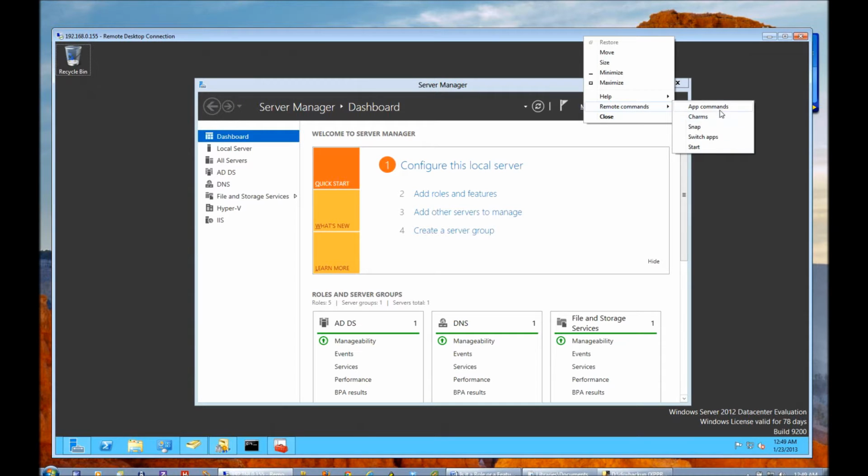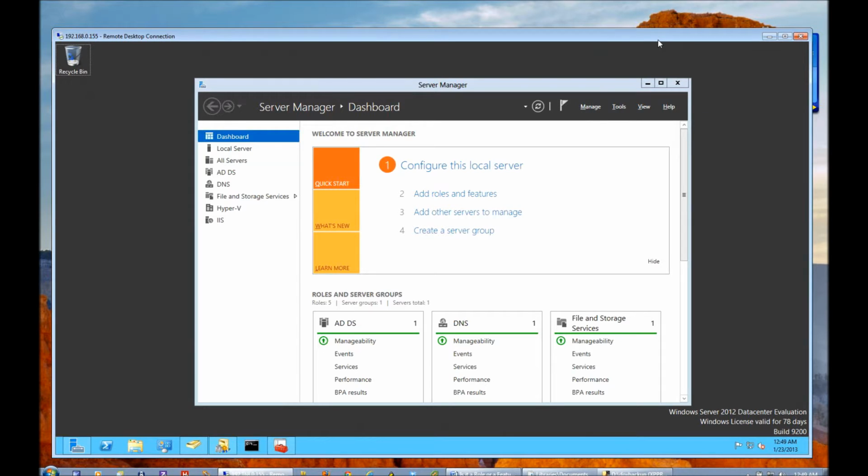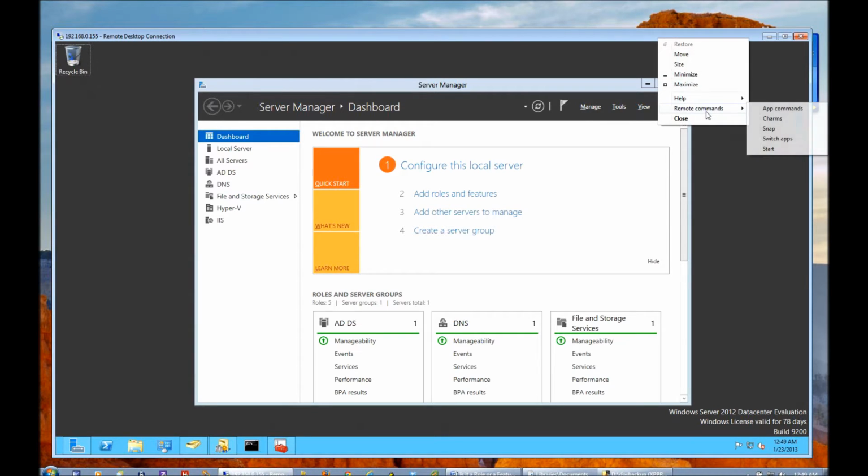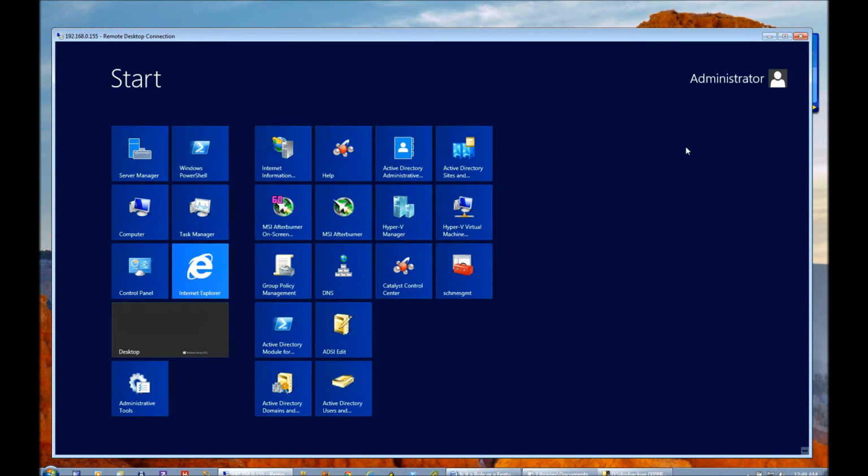For example, if I go to app commands, I should be able to see my apps, but of course I didn't see them because it's a Microsoft product. However, I know if I click start, I will see another feature. Oh, well, here's another way to think about it. And it kind of occurred to me after I had already left the individual I was talking to.